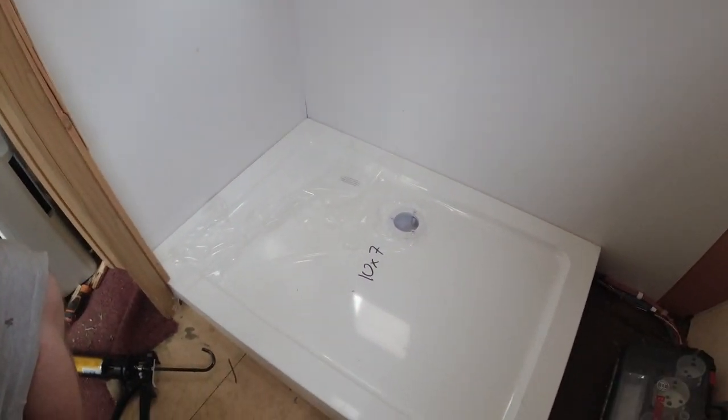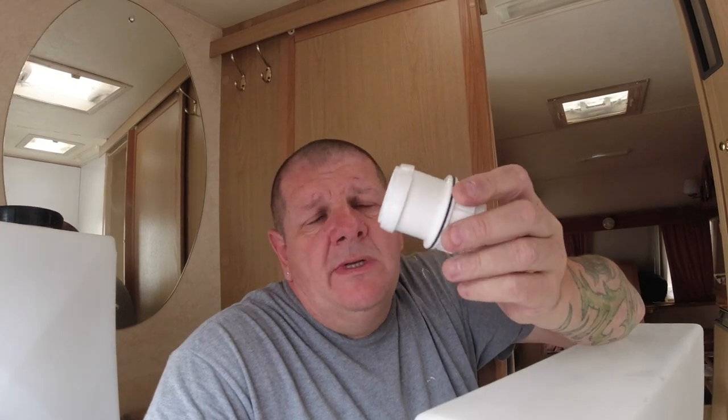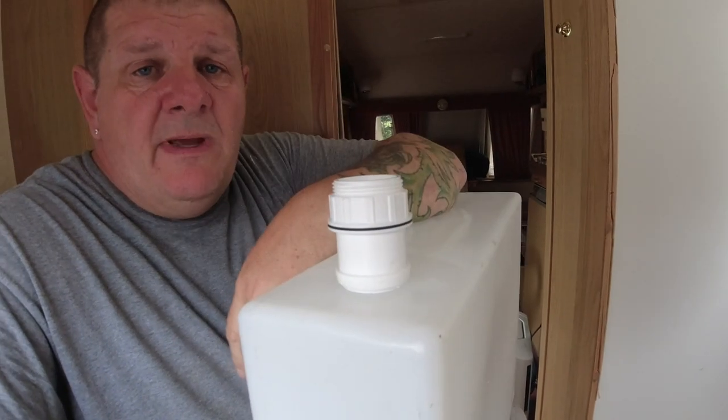Right, so now the shower tray is in place. And the shallow trap is in place and the waste pipe is now fed through the bottom of the van. We now need to put a connector into the tank that's gonna connect that pipe to the tank. And what we're gonna use is one of these. This is a 40 mil push fit tank connector. So I've got to put that in here somewhere.